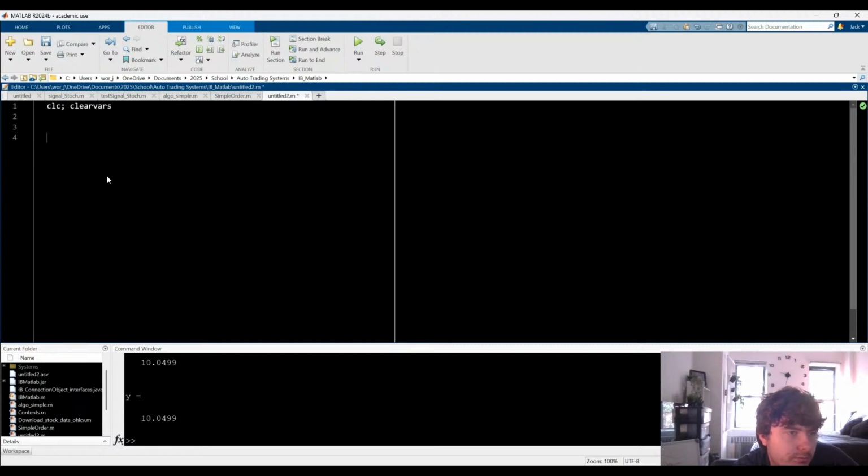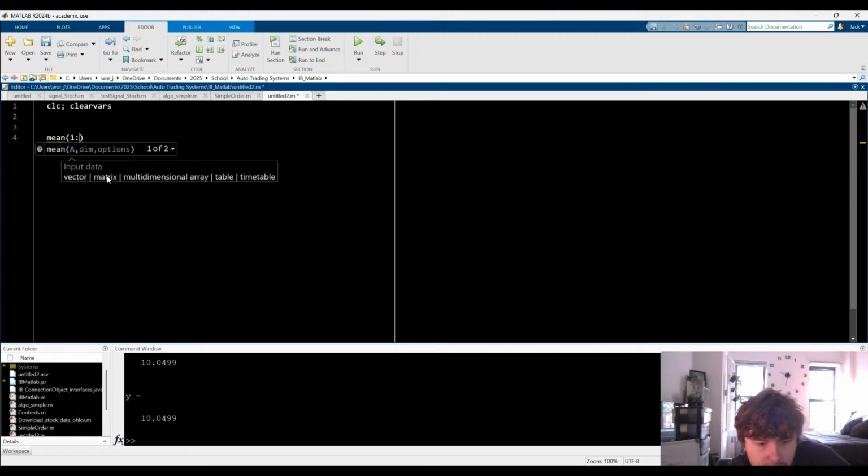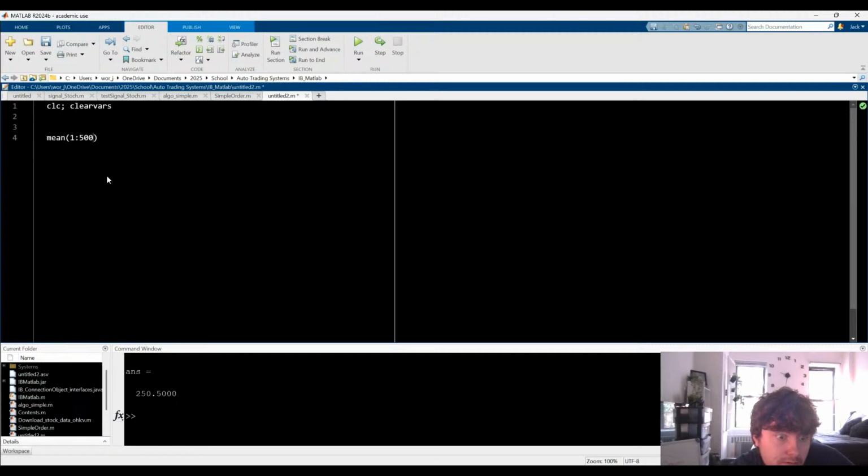For loop to program, we can do mean, and then we'll do 1 to 500. But if we want to make it a for loop, we do num.